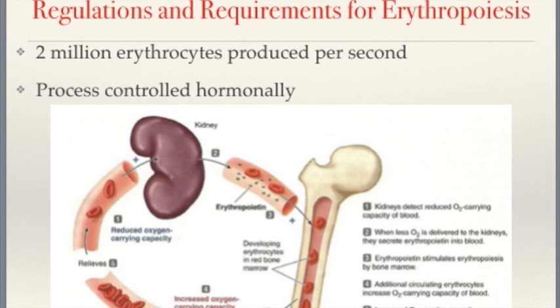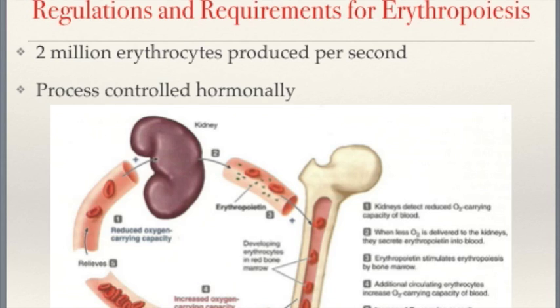This process is controlled by a negative feedback cycle. So as increased oxygen reaches the kidneys, the stimulus that triggered this event in the first place is now removed. Remember, the stimulus was hypoxia, or decreased oxygen. So now that we have more oxygen, erythropoietin ceases to be released, and the production of our red blood cells by our red marrow goes back to normal. It goes back to the typical 2 million, give or take, rate. And again, in response to low oxygen, this cycle can re-stimulate.